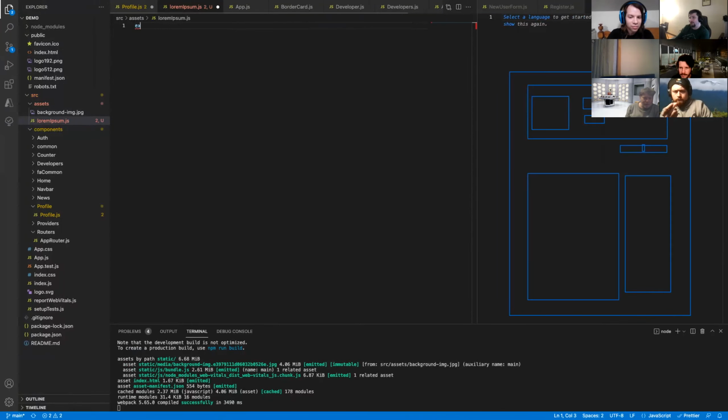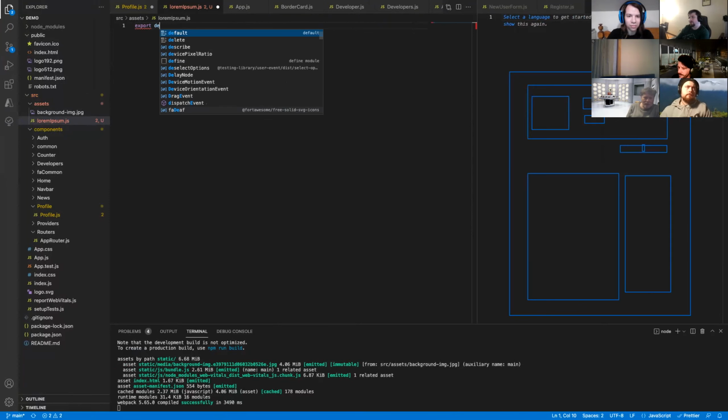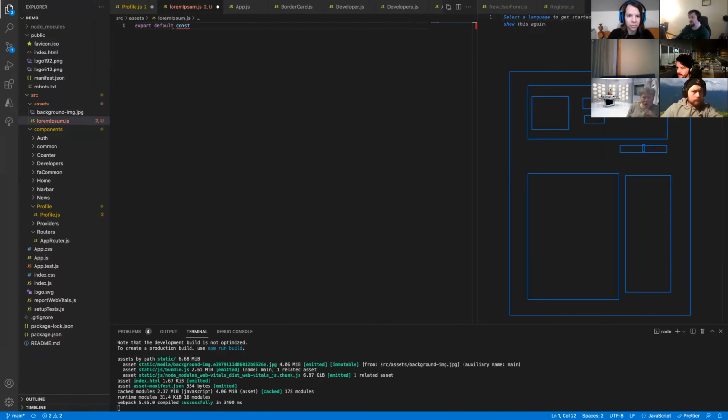Do export default. Oh, no, const. String, not that, triple string, sorry. Do something called a triple string. That makes it a multi-line string in JavaScript.